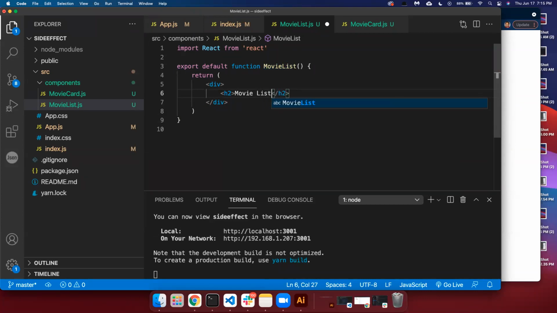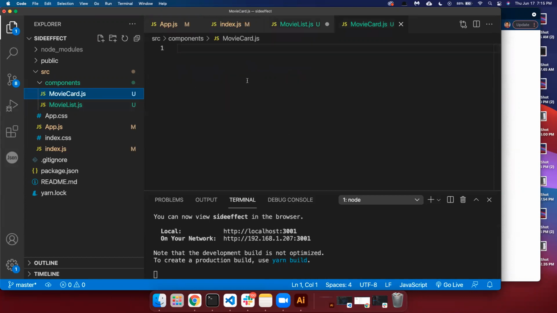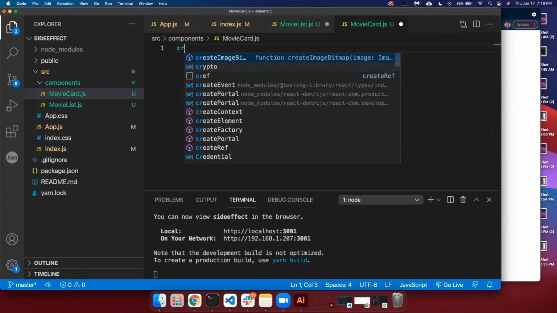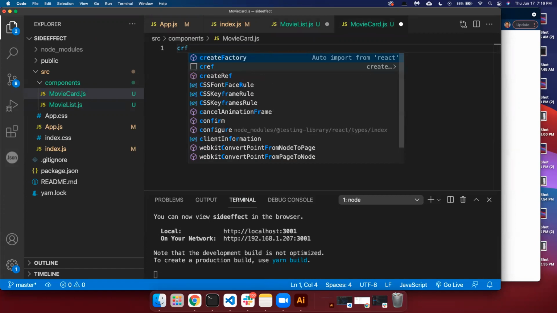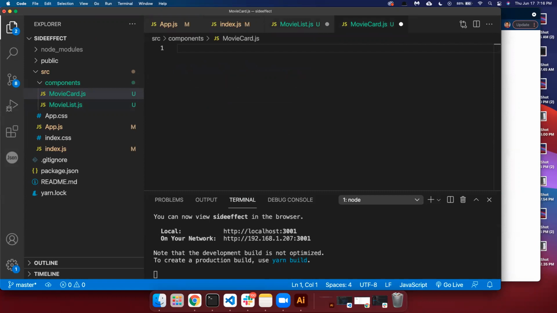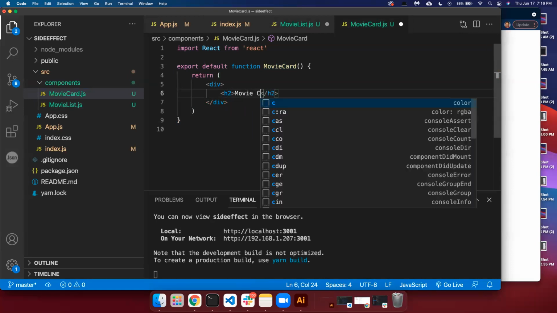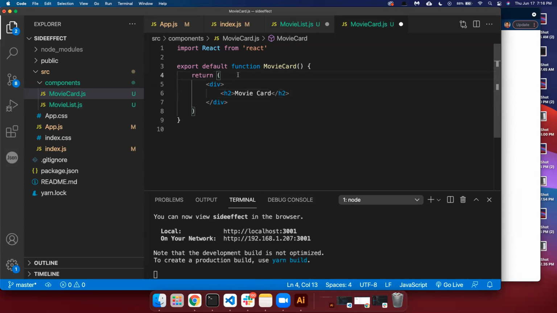Then in the movie card file I'll create it with RCF as well. And here I'm just gonna put h2 movie card. We'll replace this with something else later with the list of movies and all that.